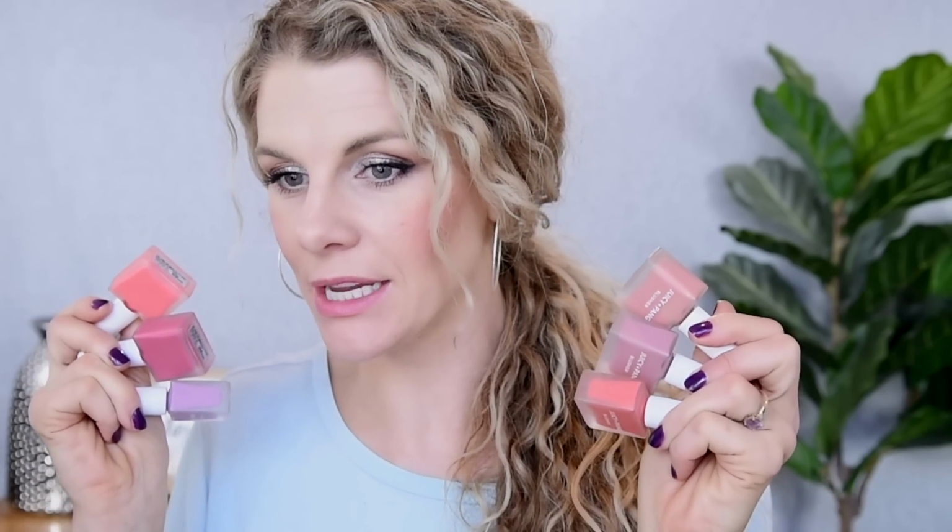I think the packaging is cute. The colors are really fun. You can mix them together easily. They smell really nice. I mean, they're not like a strong smell. They just have this really pleasant scent that's very subtle that makes me enjoy using them all the more. I've mentioned that I like how they clink together. They're like little nail polishes.